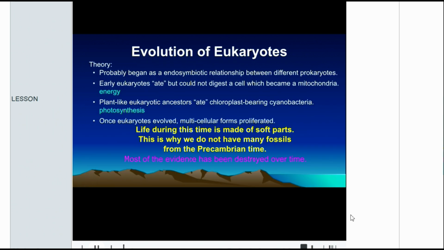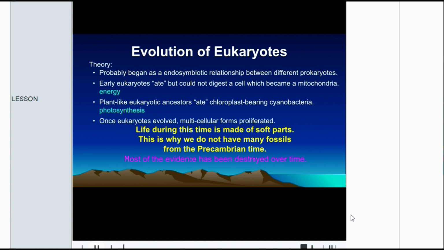As we go through this time period, we're going to look at how eukaryotes have evolved. So we start off with just barely getting that atmosphere with oxygen in it so that we can use it. So early eukaryotes that are around during this time basically took in what we call a mitochondria. So it was a single-celled organism that we call a mitochondria.